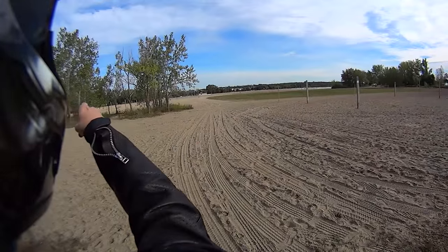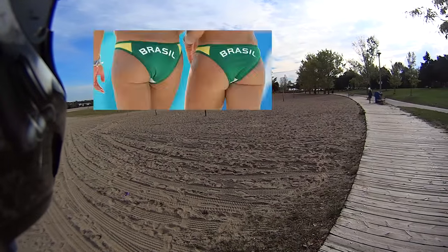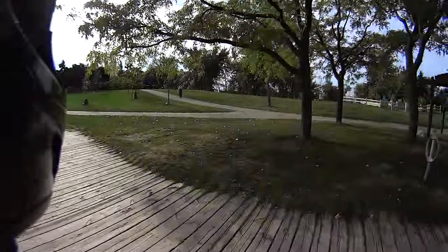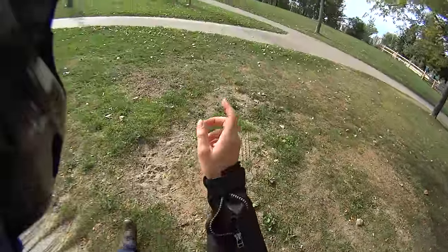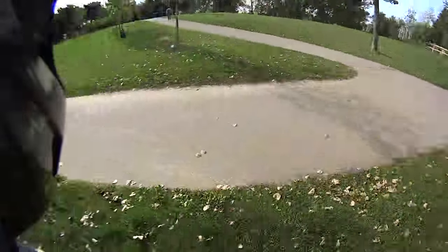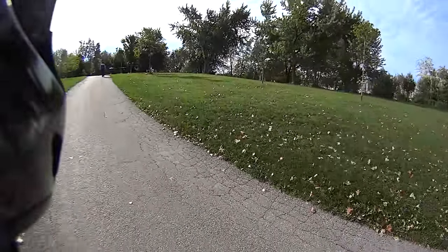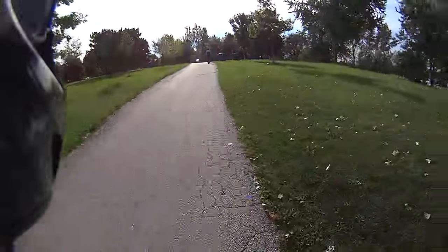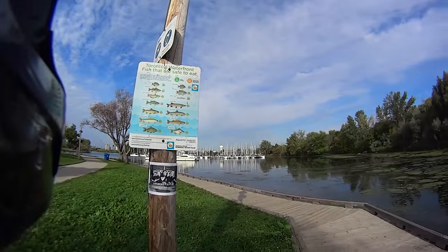These are all volleyball nets and stuff over here. Maybe we'll take a walk down there and see some of the surf. But I'm going to go and try to fish in this marina over here. I'm probably going to be wearing a motorcycle helmet while I'm fishing — I'll take off the jacket, but still going to be lame enough. Let's check this out, there's a little sign here.